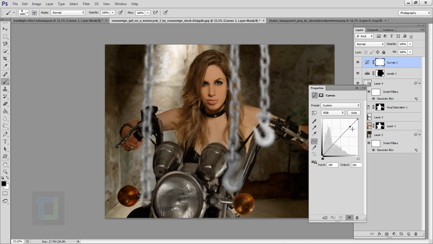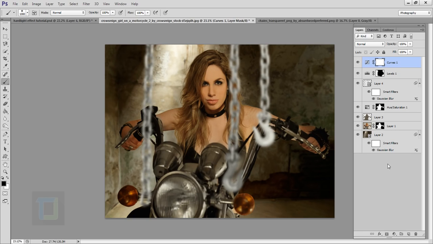And in the curves, first of all, I will make the overall image slightly brighter because it went way too much on the darker side. So that looks nice, and good. Then I will go to my blues, and there I will add a touch of yellow. Don't overdo it, okay? It's very tempting to do it, but control yourself. And yeah, that looks really nice. So if I turn it on and off, now we have this really good yellowish tint all over.